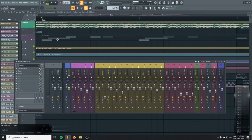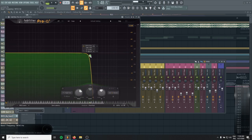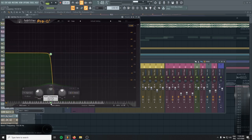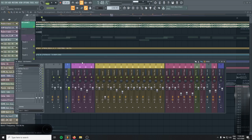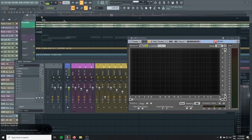So the first thing you have to do is listen to the track, but you can listen to it like this. Just cut all the highs. I know this track is in D sharp, so I'm cutting till D sharp. Now I will only hear the sub and the low mids, and then I can put a Span to analyze its spectrum. Now I will just listen and see how it goes.